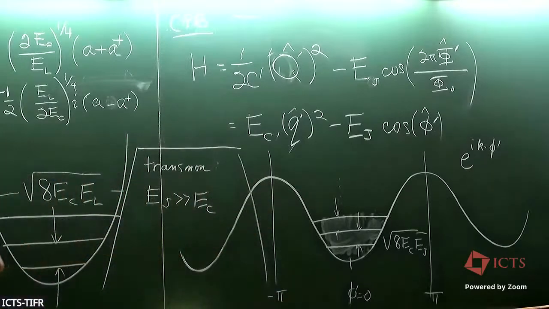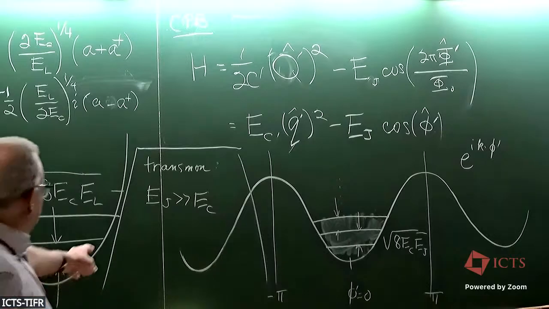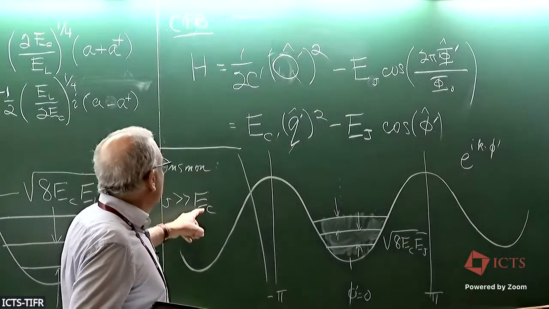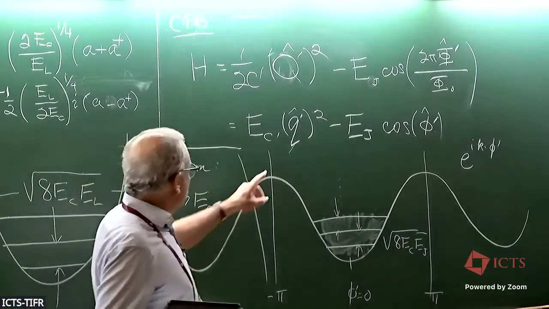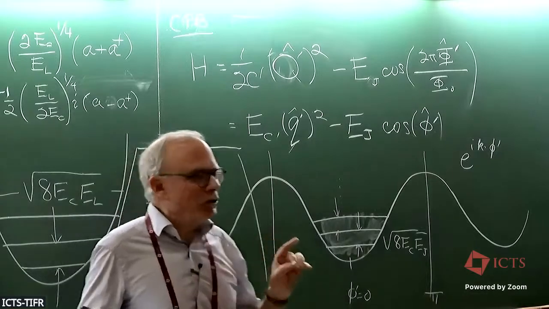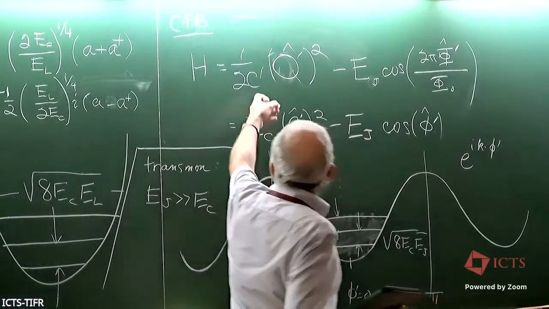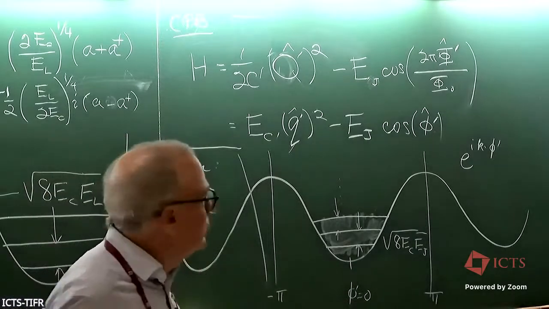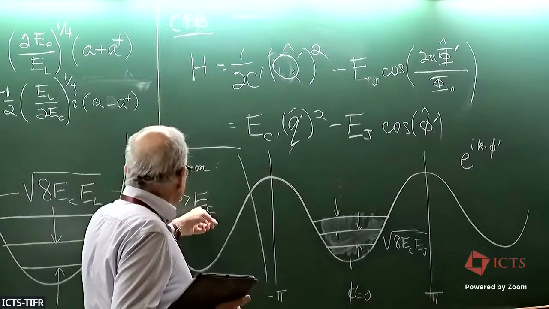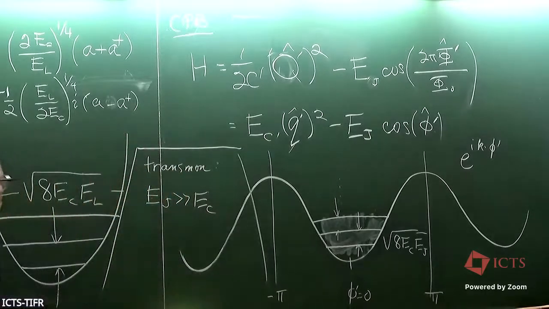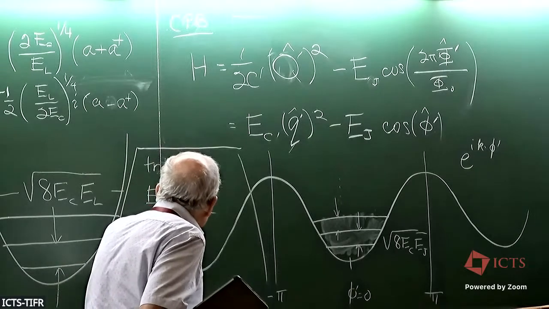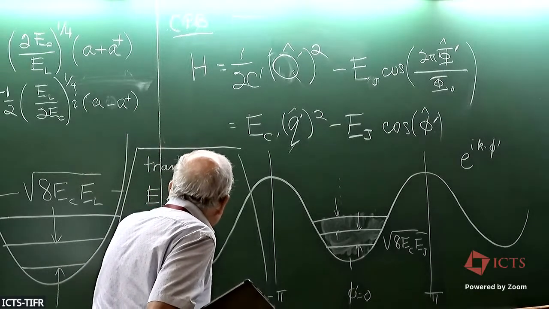And this was not an obvious thing. It took some years, or there were some years of work on devices where these were of comparable value. And the main thing that was done to get into this regime was to make the system more classical. That is, to make C prime bigger. So you made the capacitor physically larger in order to suppress EC, and so that it was considerably smaller than Ej. So, for example, maybe 1/50th of Ej.